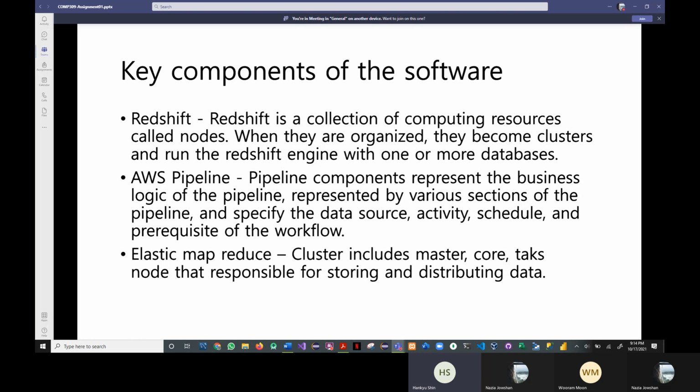It is represented by various sections of the pipeline and specifies the data source, activity, schedule, and prerequisites of the workflow. Elastic MapReduce: when a cluster is made, it includes master, core, and task nodes that are responsible for storing and distributing data.